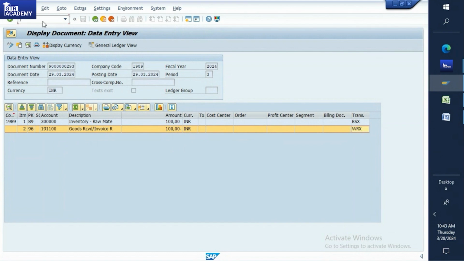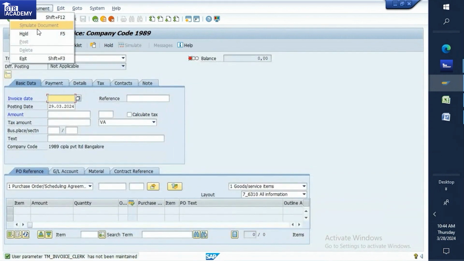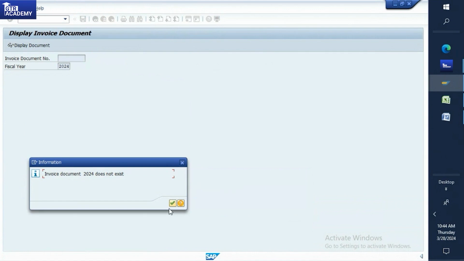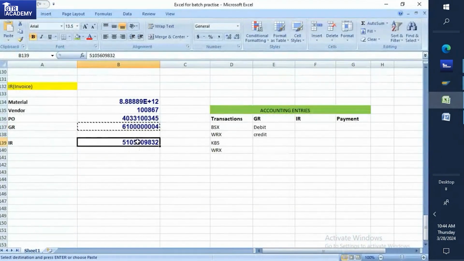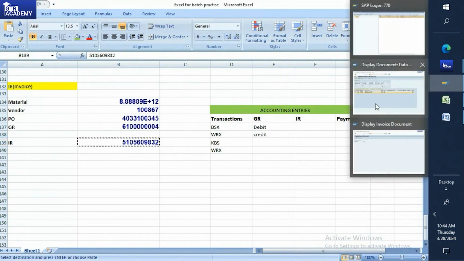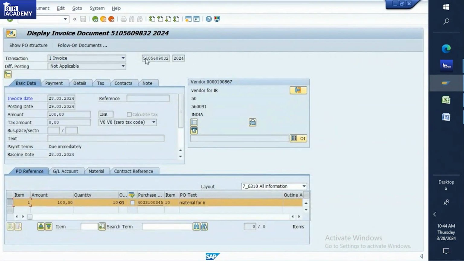For this, we have done the invoice also. Invoice number I will maintain here.